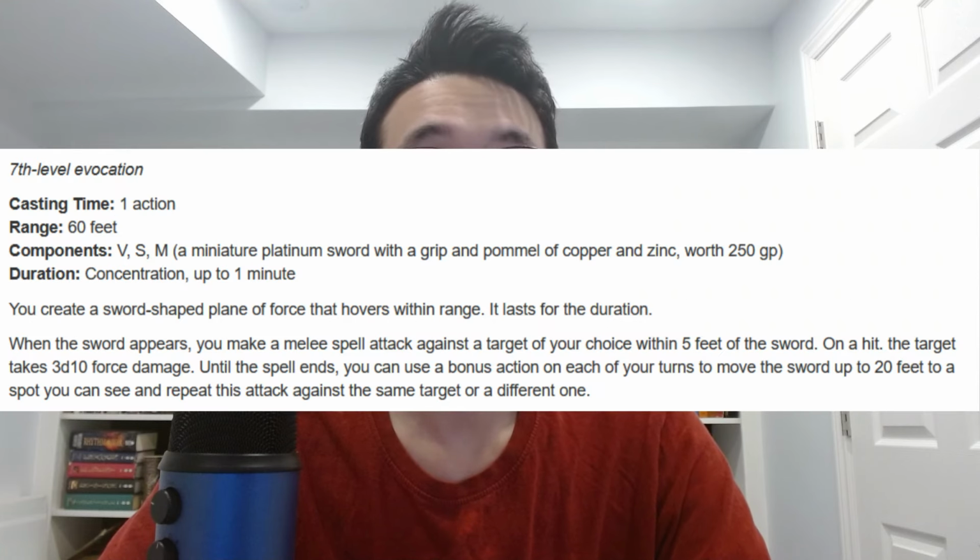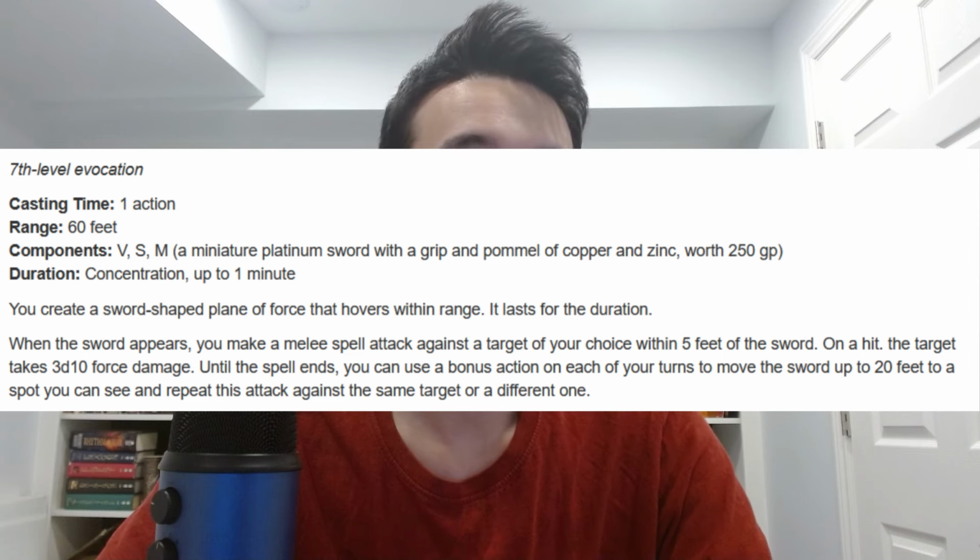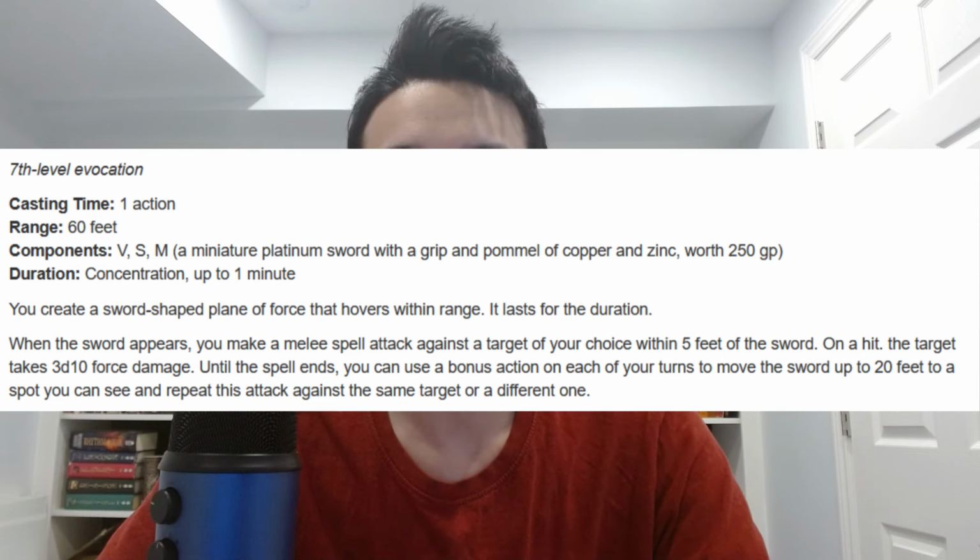This is great damage. For the Bad Wizard, we'll choose Mordenkainen's Sword for our concentration option, and Finger of Death for the non-concentration option. Mordenkainen's Sword is basically a spiritual weapon. It is a floating sword that you can use a bonus action to attack people with. The problem is it's just not better than spiritual weapon. The damage is just not very good.